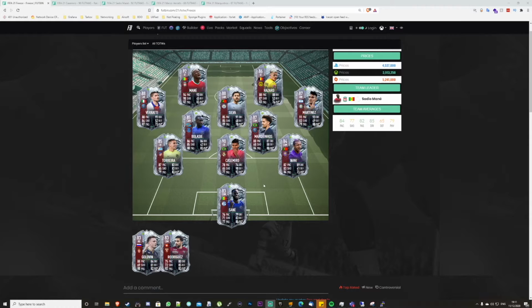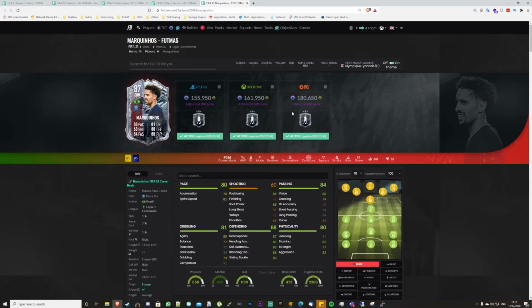But before I go over the top 3, I just want to highlight this Marquinhos SBC card. 160k for a midfield hyperlink to Neymar with these stats. If you have Neymar, you gotta do this. You're not going to see a card this good for a while, especially a hyperlink to Neymar. It's impressive to say the least. I was going to get Roberto Carlos to link to Neymar, but this guy will do just fine.